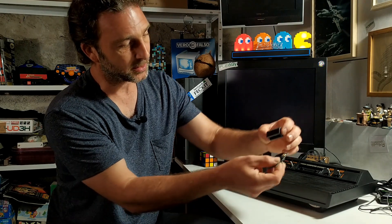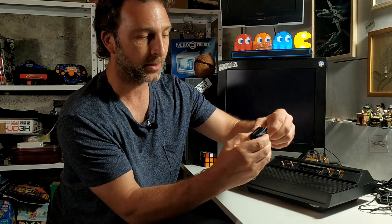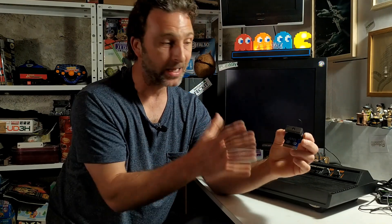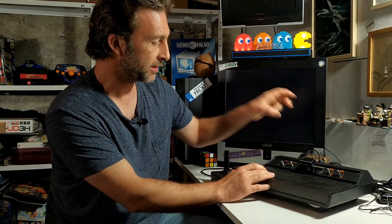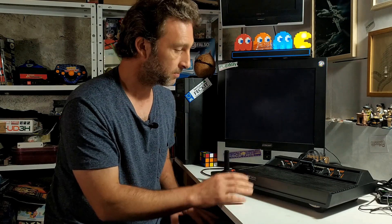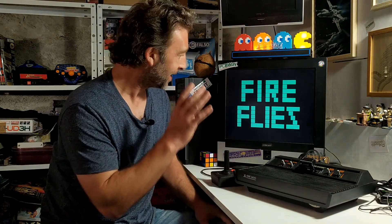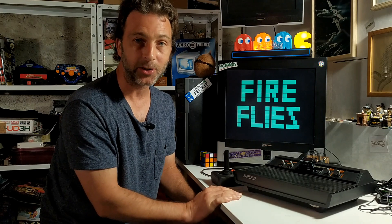What I'm going to do is plug it into the cartridge PCB that we soldered up earlier - so that's that guy there plugged in. Now the general rule of thumb to remember if you want to plug a cartridge into an Atari and you don't actually have a case on it is just make sure that the ROM chip is facing towards the TV, and that way everything should work out just fine - unless you're using one of these big Frankenstein sandwiches, which means maybe it won't. But anyway we'll try. We power on - yes! We've got fireflies on screen, which means this is programmed up and seems to be working!